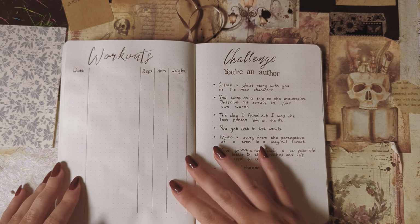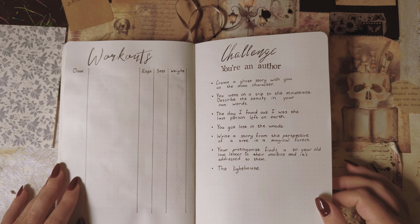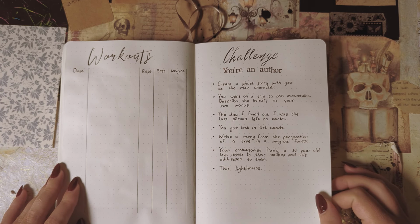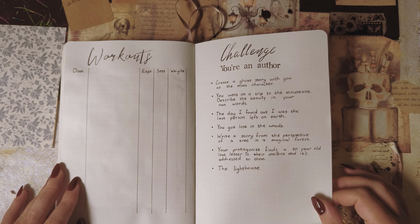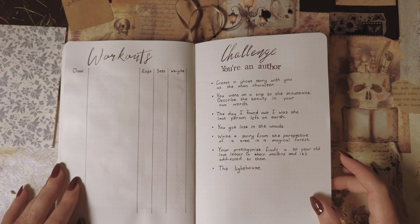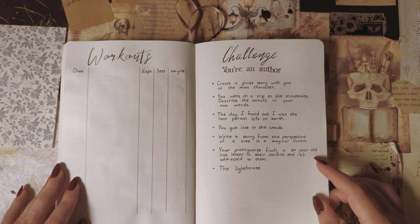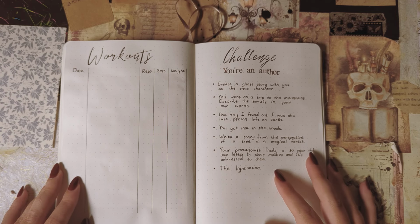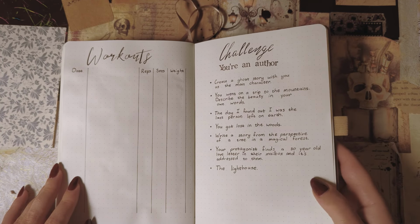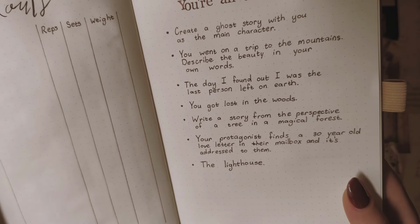The challenge for this month is you're an author. December is our main rainy season here and it's cold, and a lot of us of the expat community probably just stay indoors. So why not take the December and be a little author for short stories? So here I have a few prompts that I gave her for some short stories. For example, the day I found out I was the last person left on Earth.